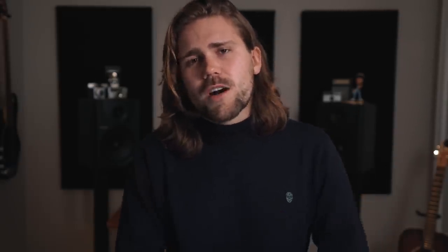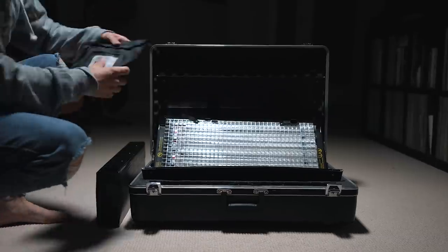Up next is the Kino Flow 400 Diva light. I don't use this thing all the time, but it's great for photography and video. It's like a constant stream light. Usually I use it as a key if we're doing a big interview setup kind of like this one here — we used about two on this video shoot. It's kind of big and bulky so we don't use it on every single shoot, but it has saved us in a pinch on a couple of our commercial shoots when we need a little extra light to fill the room.